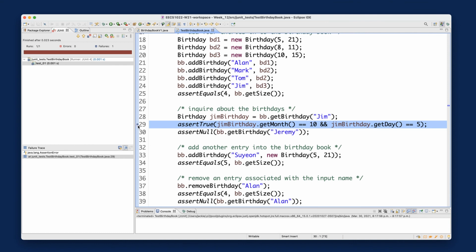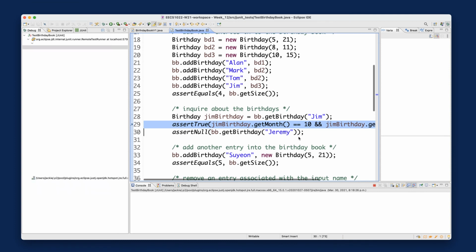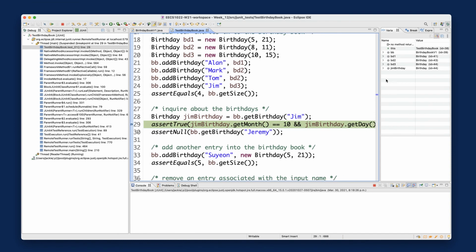Let me put a breakpoint over here and then use the debugger. It might be nice for us to review the debugging process very quickly. Let me switch to the debug mode, and for this particular assertion, let's take a look. Jim birthday is actually day 15 and month 10, right? Then get month is equal to, let me take a look.